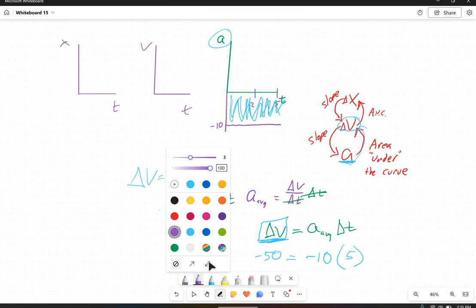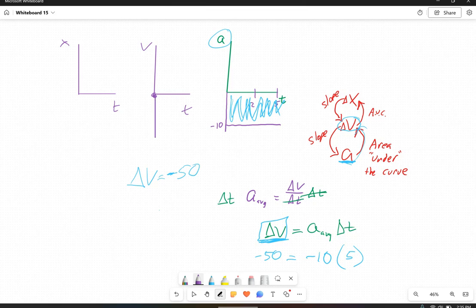But because you guys are going through this for the first time, I'm not going to do that, because I can do whatever I want, as long as I am representing a change in velocity of -50. So let's say I start at this point right here, which is 30 meters per second. There's my 1 second, 2 seconds. There's my 5 seconds.